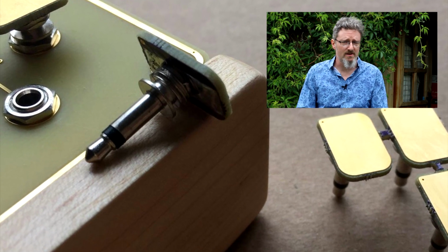But for $26 for 10 of these things, that's not bad. That's got to be worth a punt, hasn't it? The only downside being that you have to actually solder the things together, but then it's just a plug and a plate, so it can't be that hard, can it? Anyway, I'd go and check that out, and don't Google it, just follow the link down here.